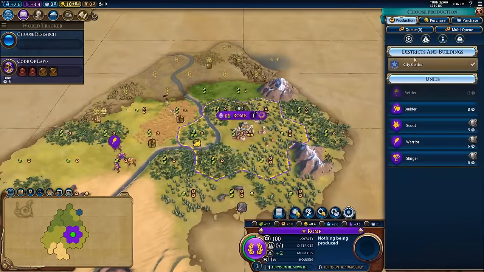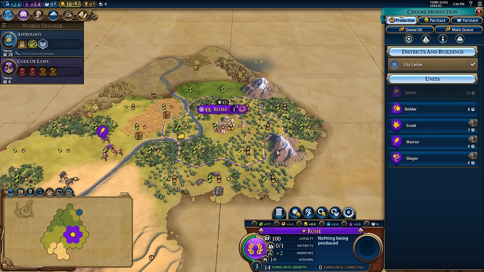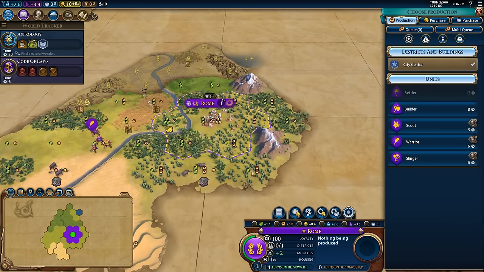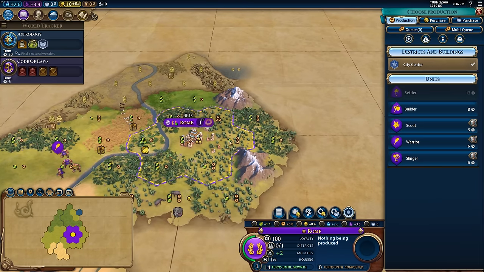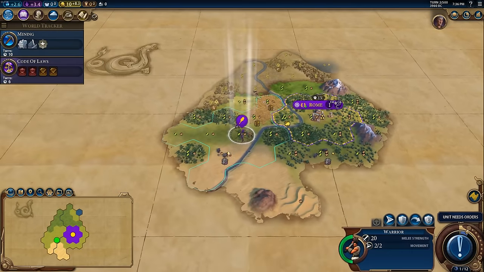We are going for a religion this game, because we want to play around with the new religion mechanic. So we will go for astrology early. However, something to note here is that we don't have a very good place to put a holy site as a result of all these forests blocking me. So what I might do is go for mining into astrology, take the time to get a slinger, work the 2 food 2 production tile. That will make the slinger and the tech go at the same time.